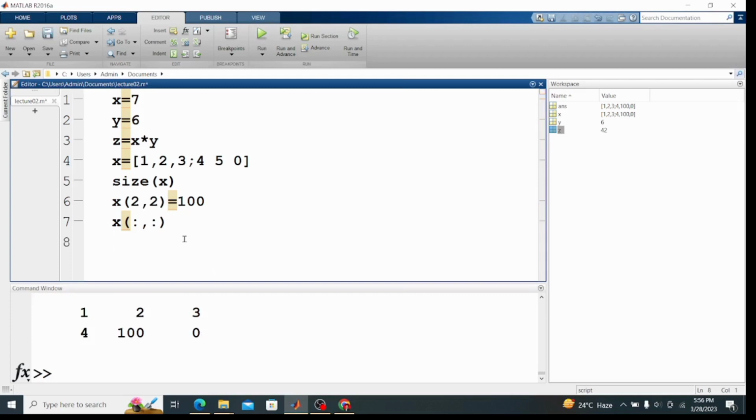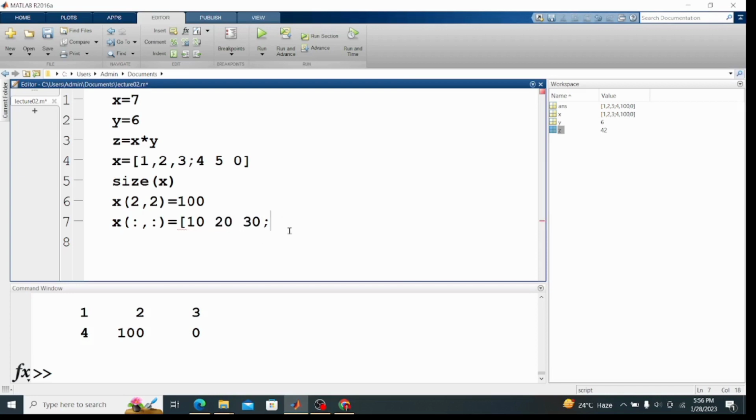Now I want to replace this whole matrix with something I want. So equal, and the first row here is 1 2 3. So write the capital brackets, and instead of 1 2 3 I want to write, suppose, 10 20 and 30. In the next row, I will break the line with a semicolon. Whenever you want to jump to the next row, you put this semicolon.